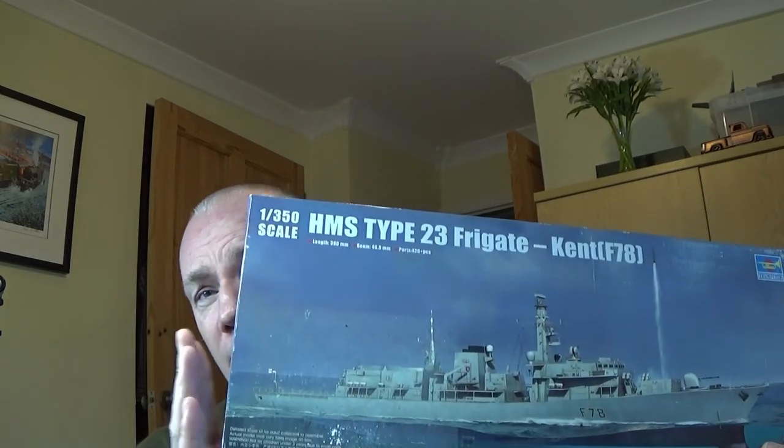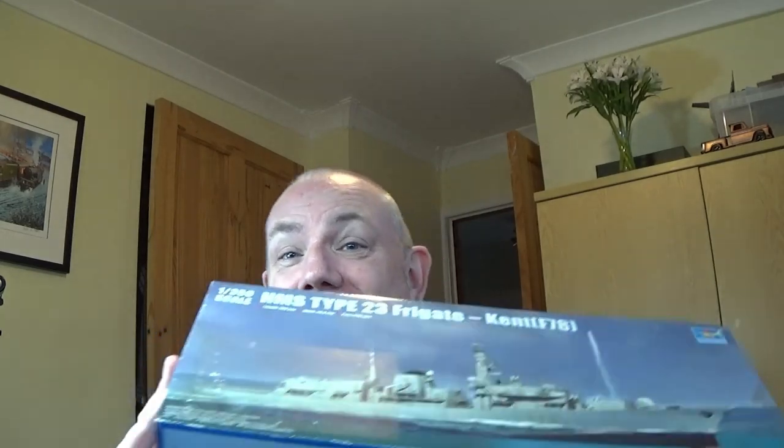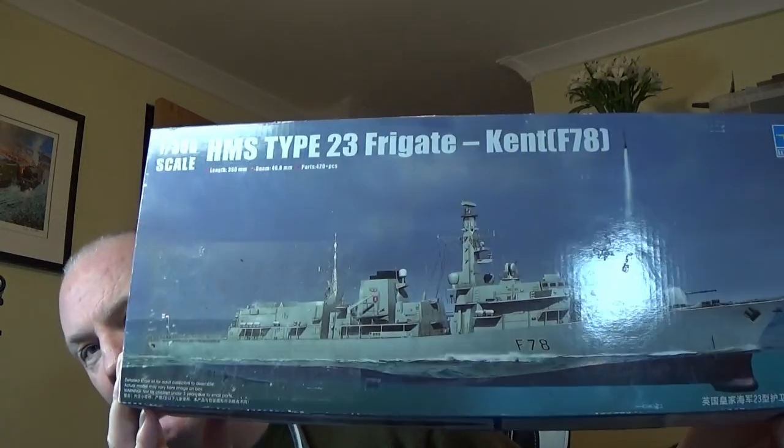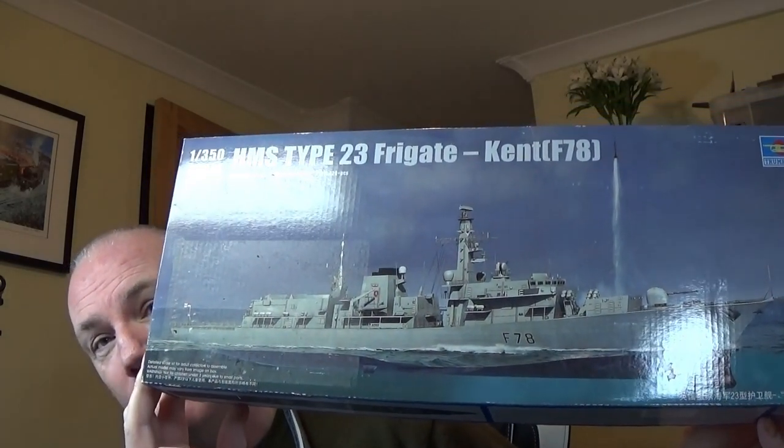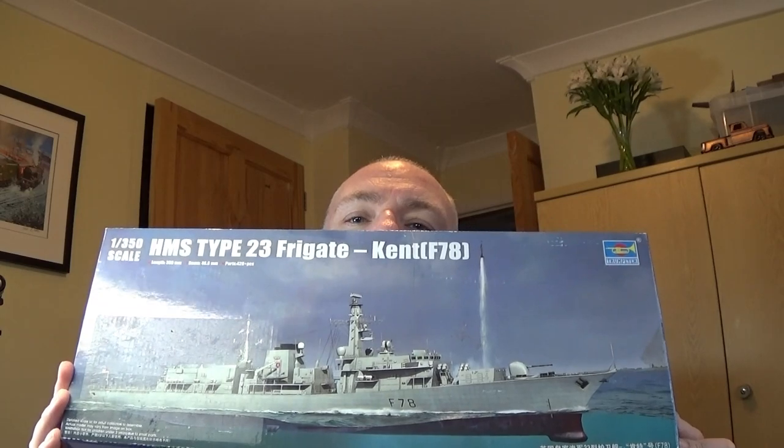So we'll just downsize a few more. Anyway, I love this particular class of frigate - I have no idea why, as I say I'm an ex-infantry soldier, I'm not a sailor. But I love ships from the Great War upwards, I love sailing ships, container ships, trawlers. Particularly military ships. I would be quite happy building a tanker, fleet auxiliary as we call them in the UK. It doesn't really matter, but I just happen to love the Type 23. And I will get another one or two of these when finances permit, because I do like them so much.